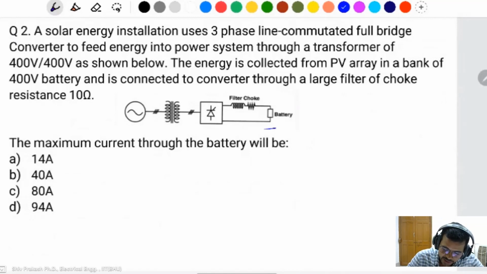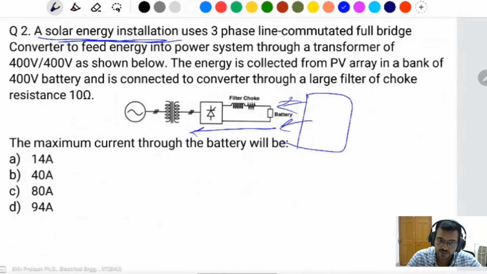This is the current flow like here to here, because this was the three-phase solar system. Solar energy installation, there is some solar panel to charge the battery. When this battery is charged, then this charged battery feeds the power to the grid. This is the grid through a transformer and converter. This converter is the same as the inverter. If you charge the battery from here to here, this will work like a converter, like this rectifier, and when you feed the power from battery to the grid, it will work like an inverter.